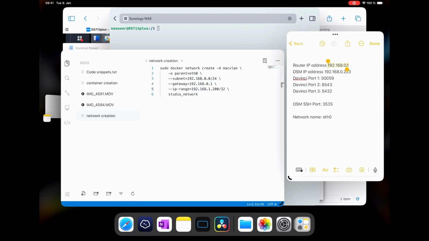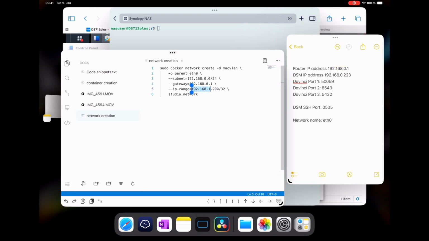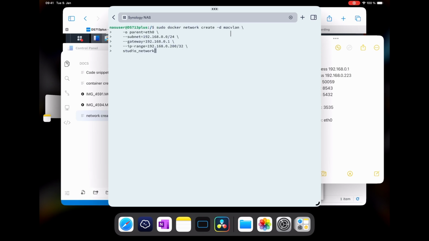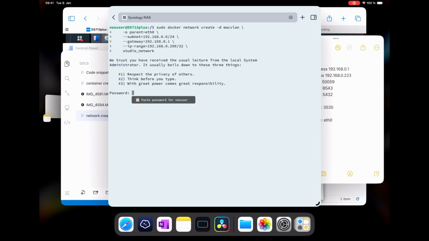Now here again, we need to replace the three numbers. As for the last part, you can put any IP address that you like, which is unoccupied. And again, in the tutorials of the developer, they use 200, so I will use it as well. And this, in the future, will be the IP address of our DaVinci server. All right, let's save it, copy the entire code, switch back to our SSH server, paste it over here, and click Enter. It will ask us for the password, so let's fill it in. And once we see this line, it means that the operation is completed.